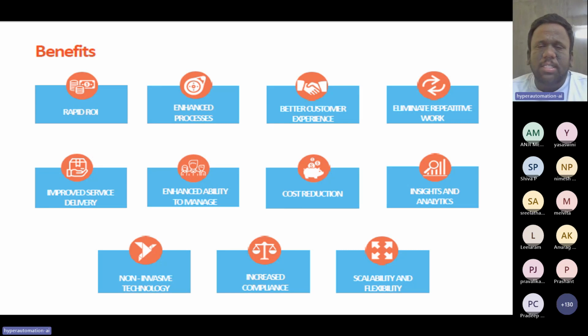So earlier it was taking me 10 minutes, now it takes me 2 minutes. So obviously my average handling time will be drastically reduced, so that my productivity is increased. If productivity is increased, automatically the customer satisfaction is increased. If the customer satisfaction is increased, automatically I'm getting more business here. So that is what we can see in terms of the benefits of implementing a particular process manually versus how we benefit if we implement it in automation, right? So that is what we see here in rapid ROI, where we can see the cost reduction, scalability, flexibility, and all these things, right?